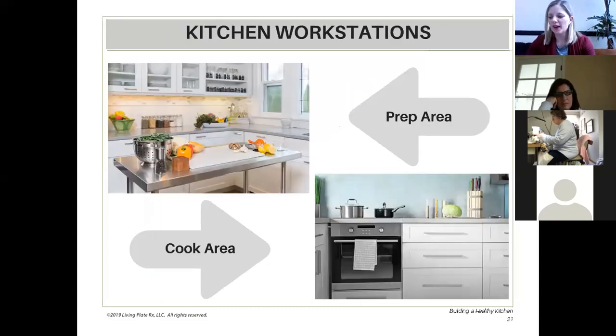All right, so I want to talk a little bit about making dishes. A couple things that, again, can set you up for success. Number one, when you're following a recipe or making dinner or whatever, read through your recipe if you're following a very specific recipe. Read through it first. That way you don't get halfway through. This happens to me all the time, I'll totally admit it. And you realize, oh my gosh, I don't even have this ingredient. Or, oh my gosh, I forgot to do something I was supposed to do at the beginning.